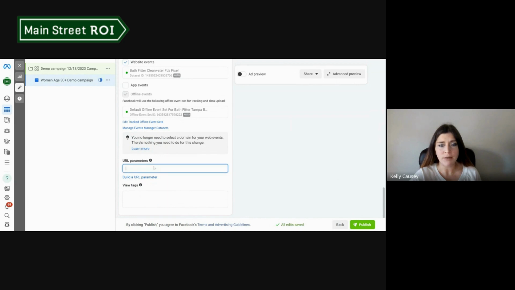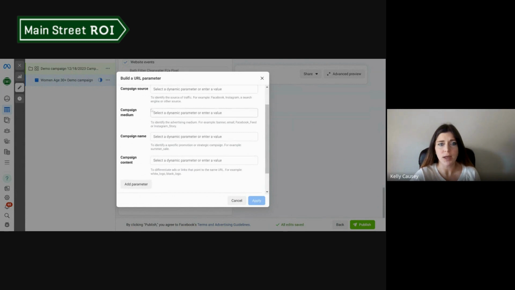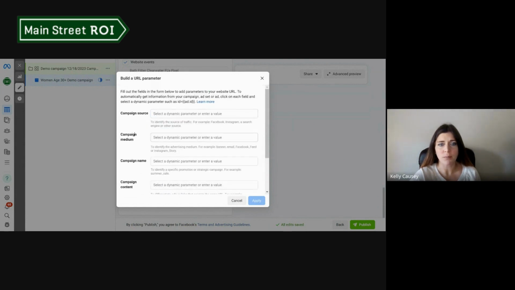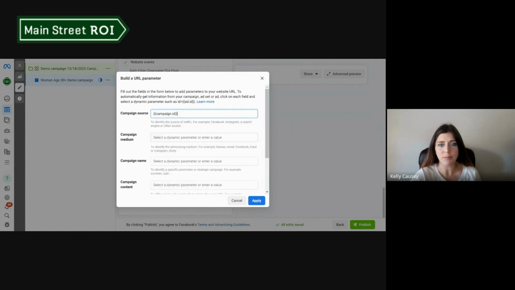All right. And if you want to put in URL parameters to track, like UTM parameters, for example, then you can build that out directly in Facebook. And it gives you just a quick form here where you can select the campaign.